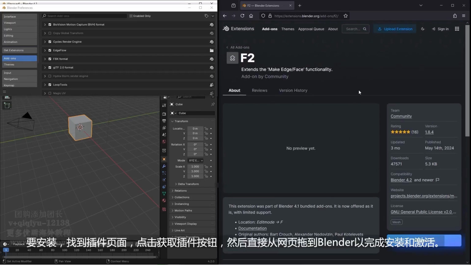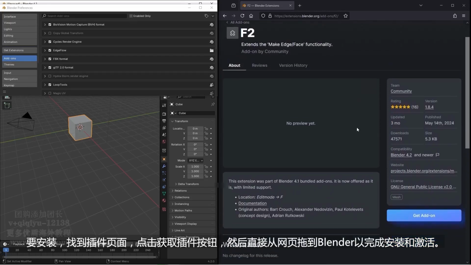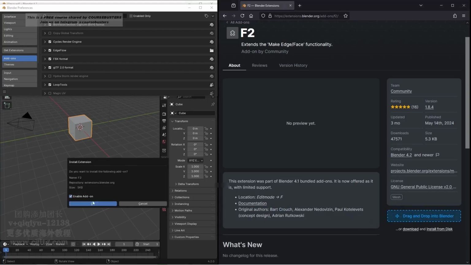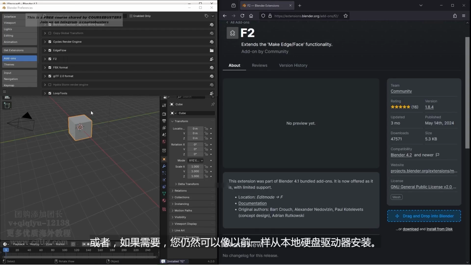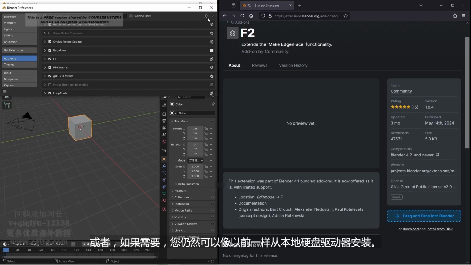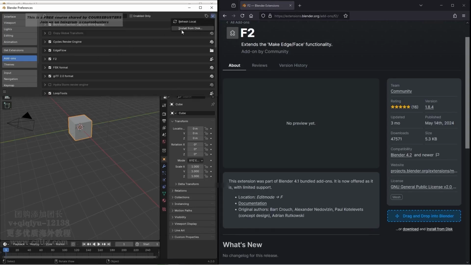To install, find the add-on page, click the Get Add-on button, and drag it directly from the web to Blender to complete the installation and activation. Alternatively, you can still install from your local hard drive if needed, just like before. That's it for my common Blender preferences.